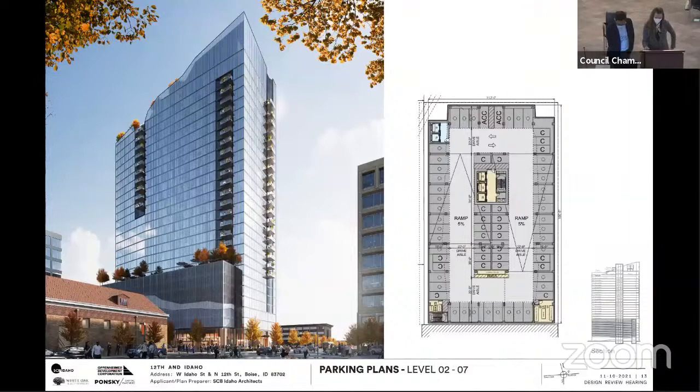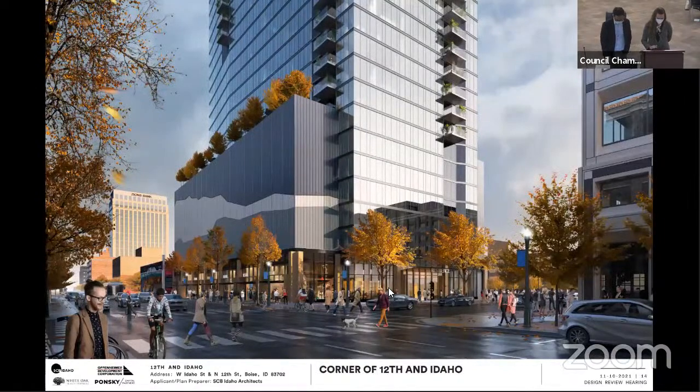Looking over at the perspective, the parking encompasses the levels on the left. So moving down a little further, the parking is covered with a graphic silhouette that plays off the sawtooth at the crown of the building. So not only is the top sculpted to simulate the mountains, it is also brought down at this graphic scale near the podium. And even though this is a parking garage along 12th Street, urbanistically, we felt it was important that the tower expression continues down to the ground. 12th Street has our residential entry, and then there is active retail frontage along Idaho.